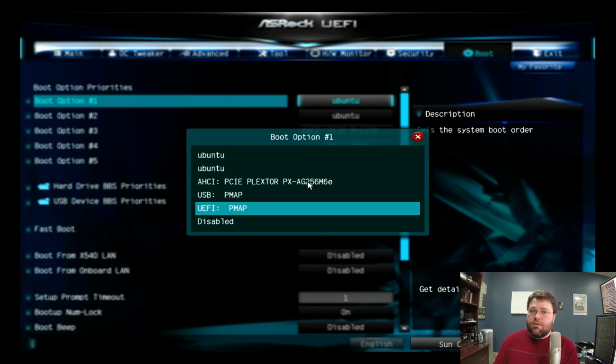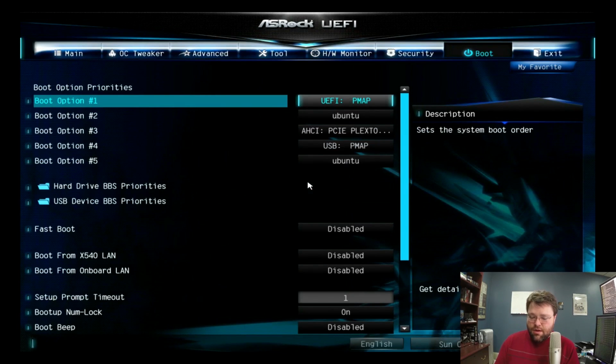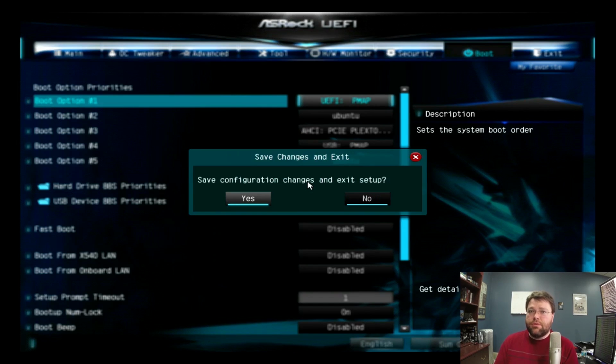Modern Linux distros should boot in UEFI mode. Some distros don't boot in UEFI mode, so you've got to keep that in mind. You should look for UEFI support on the distro that you burn to USB. This is a really long, convoluted thing, but sorry, that's just the way it is. So in this case, we're going to go for UEFI. I'm going to set that, and then do F10 save and exit. All right, this machine's going to reboot, and then we're going to install Ubuntu.